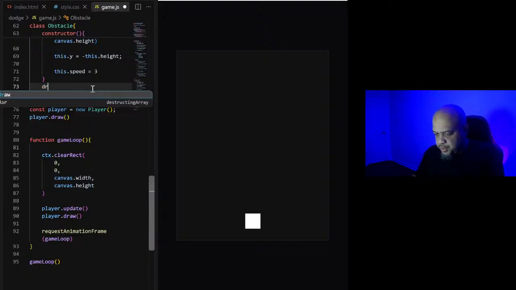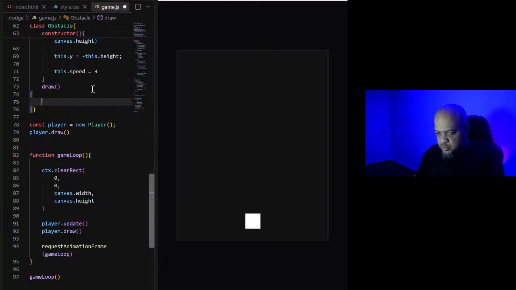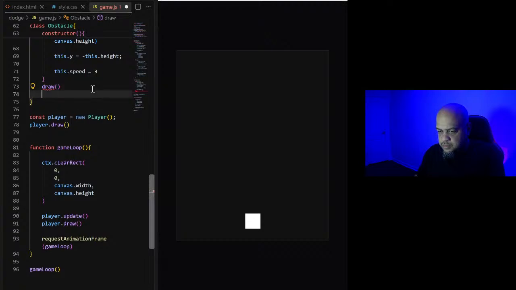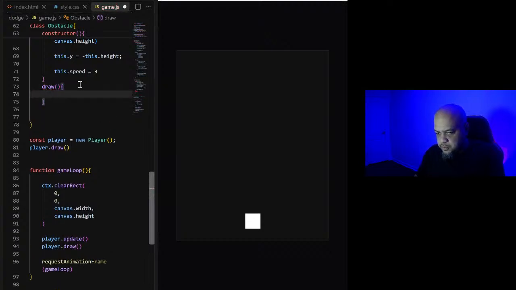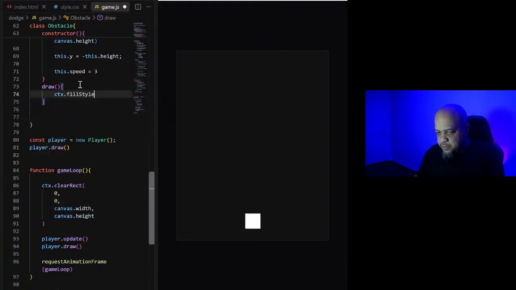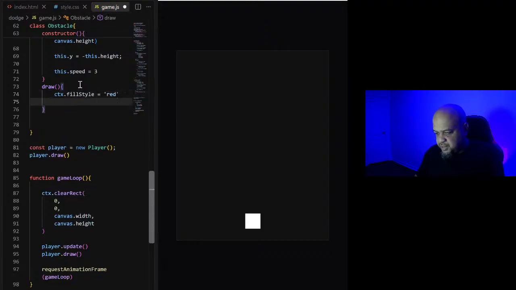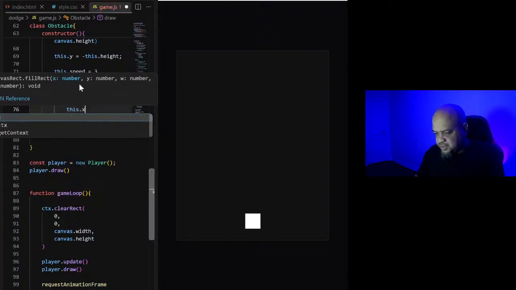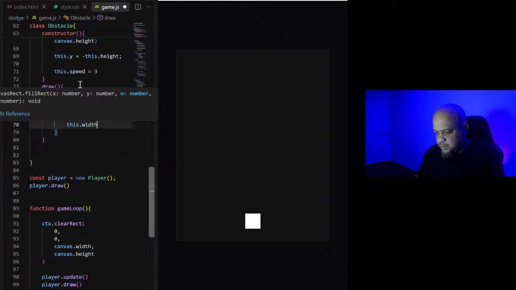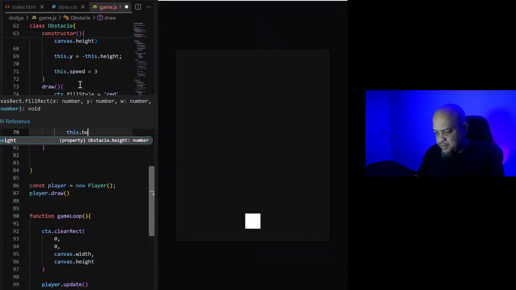Now let's draw it. So we'll go draw outside of that constructor, of course. And this will be ctx.fillStyle. The color for this is going to be red. And ctx.fillRect will be this.x, this.y, this.width, and this.height.